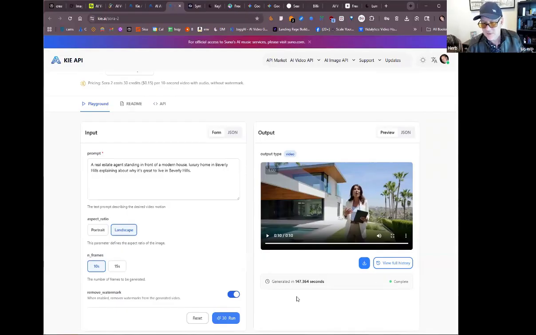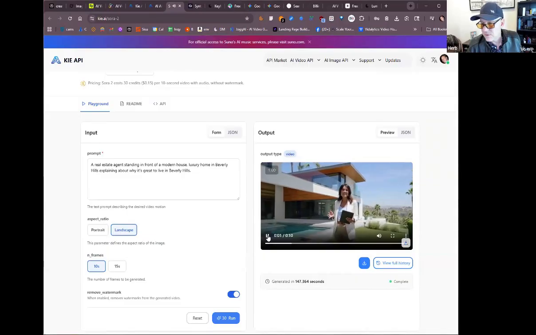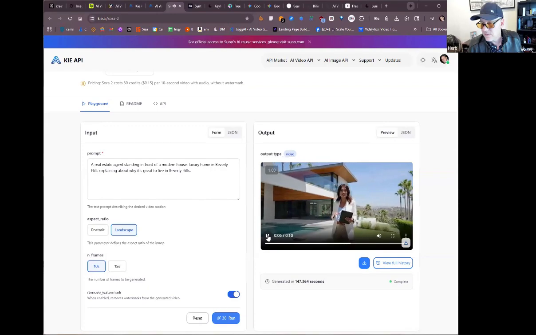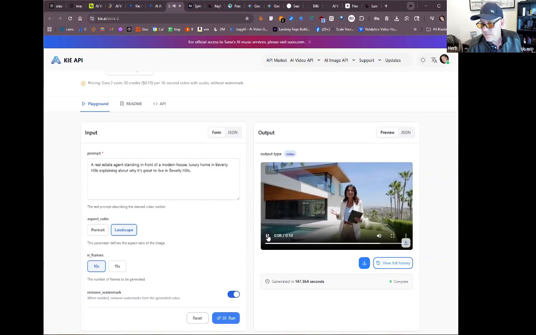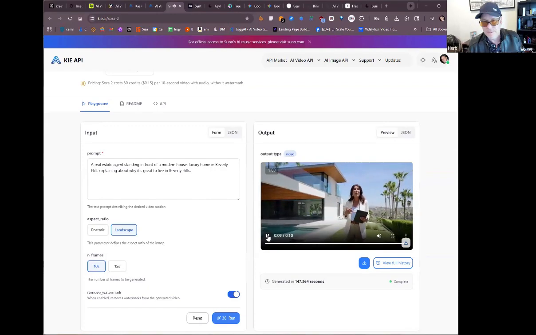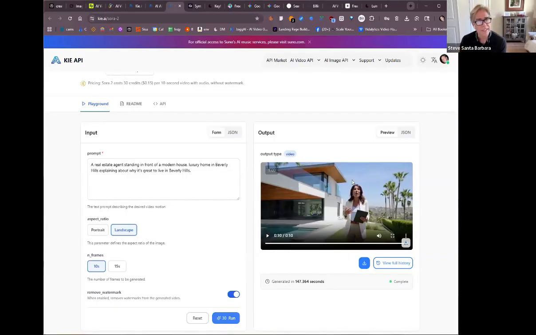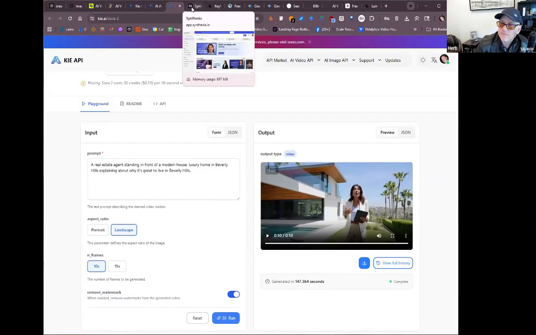I mean, it's unbelievable. Welcome to Beverly Hills. This neighborhood blends California sunshine with a level of privacy and convenience that's hard to match. Here you're minutes from world-class dining and shopping, yet tucked into. Right. So they AI'd her whole voice. There's a little bit of background music to it, and you can tell it no background music or whatever you want, but amazing, right?